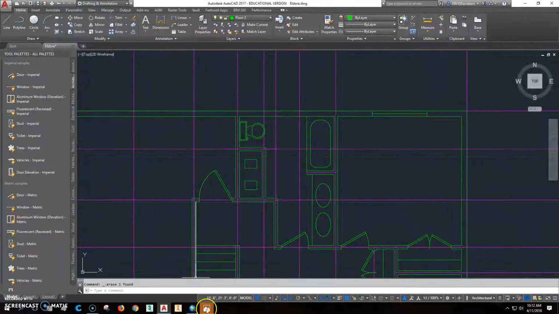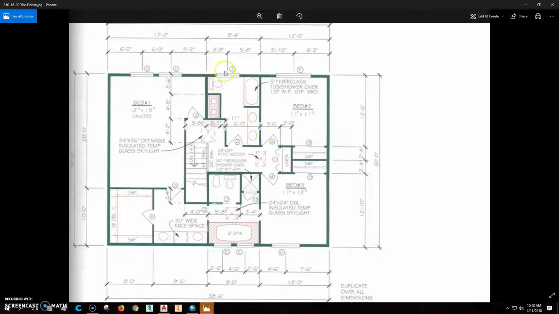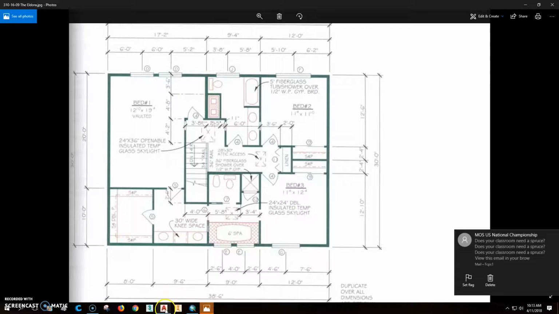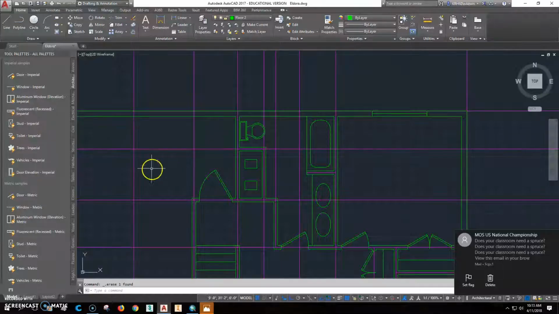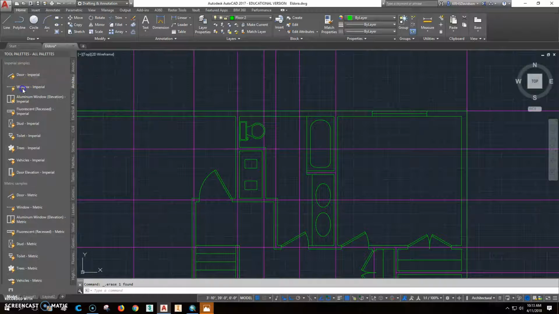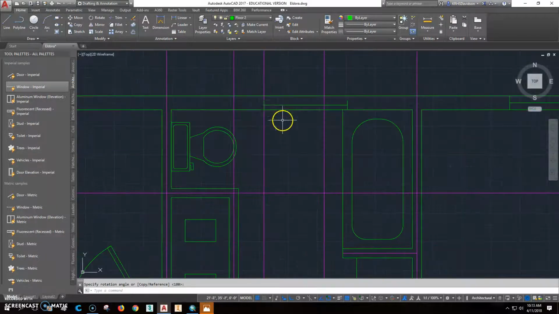Looks like these other ones are probably smaller windows. That's not a bad idea to have a big window there. I like to get sunlight into rooms and stuff. So let's put in a window right here. Let's go put a window in. We could try to put something in here. Let's rotate that around that way. Now we can't put it right there because it interferes with that.